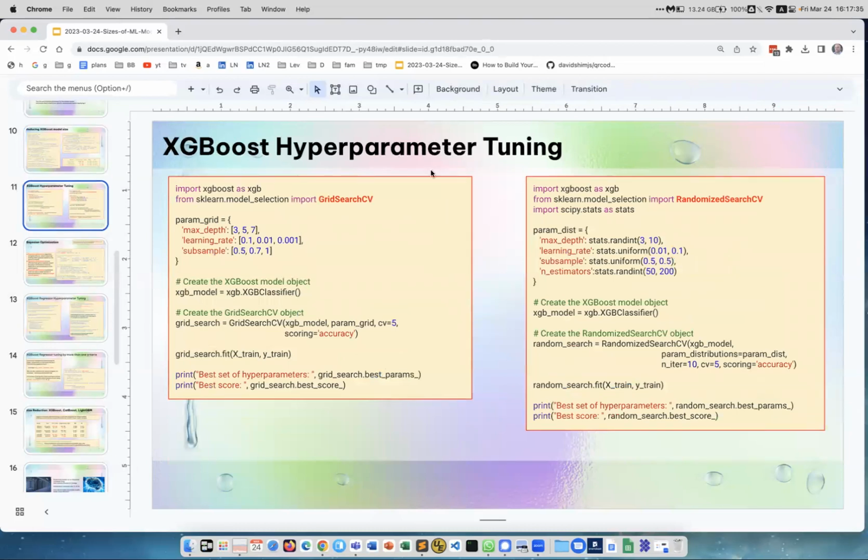But anyway, hyperparameter tuning. What you can do is some sort of search in the space of hyperparameters to select the best set. For example, maximum depth, learning rate, subsample. So there are 3 hyperparameters here, and we go through all of them in a loop. And for this, our favorite scikit-learn has something called grid search.